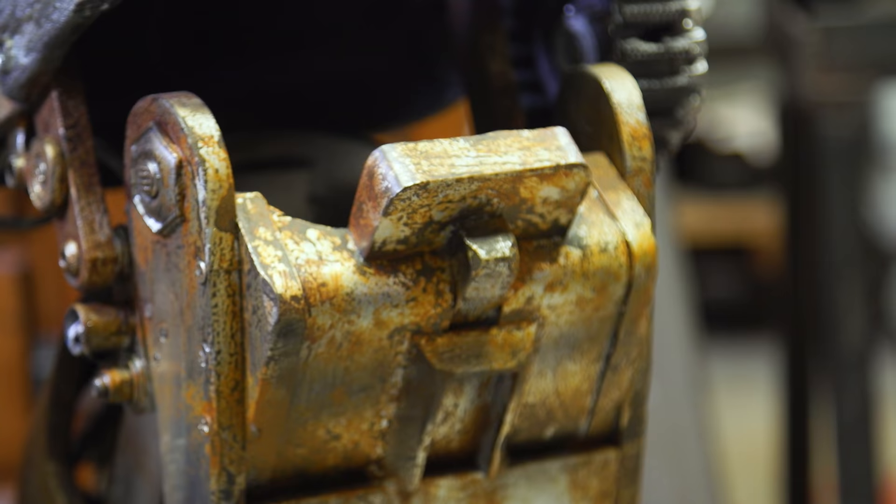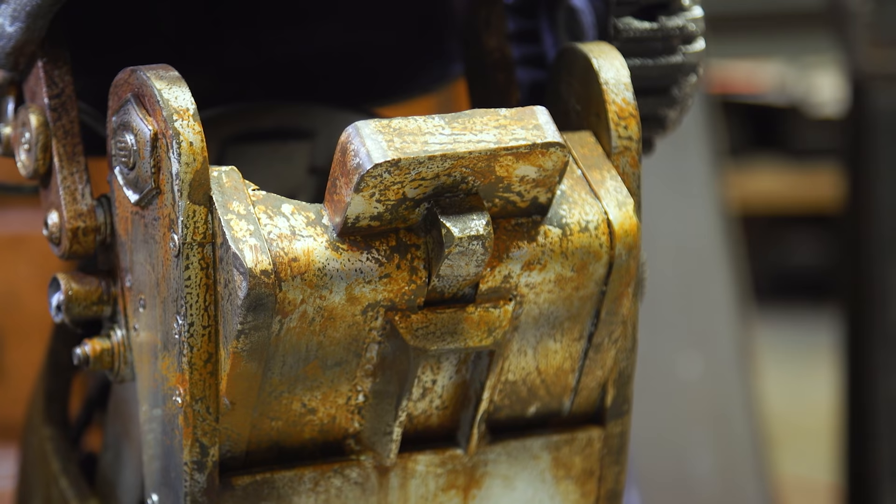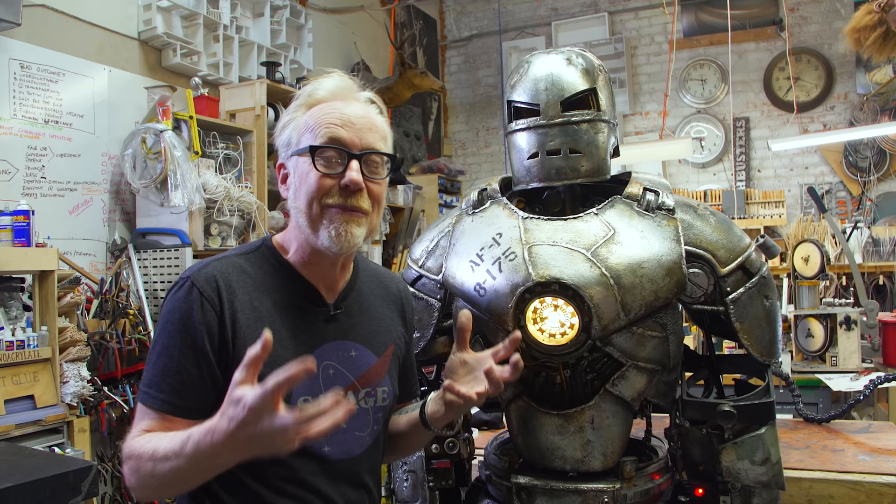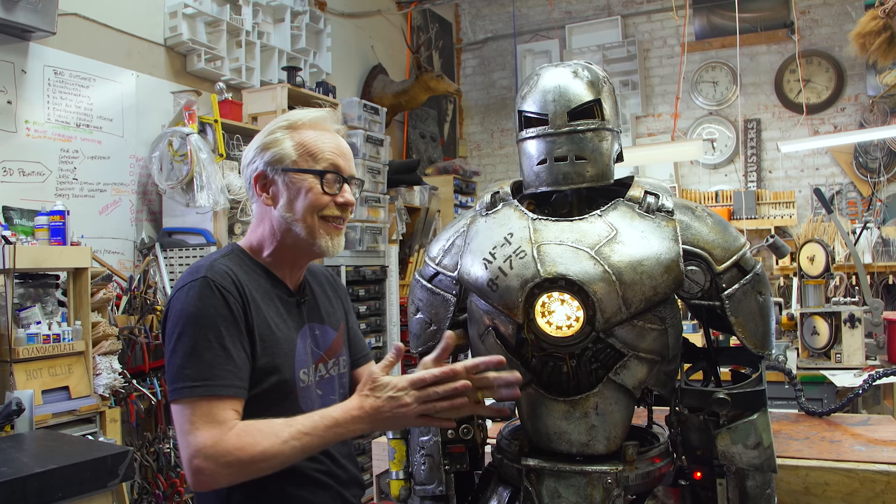The final pass was, of course, all the rust passes. I invite you to look particularly at the left knee, which is one of my finer paint jobs I've ever achieved. I could keep talking, but you should probably just watch me go through this paint job, because it's really cool. Here we go.